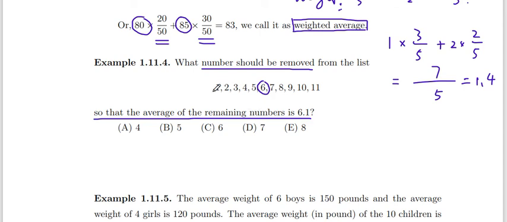If you remove one, then the average will increase very much. So removing one makes the average increase from 6 to 6.1. So we should remove a smaller one, but it cannot be so small, cannot be this one. So maybe we just remove this one. We should remove this 5, or 4, and I think it's 5. Yeah, because the average just increased a little bit, right?